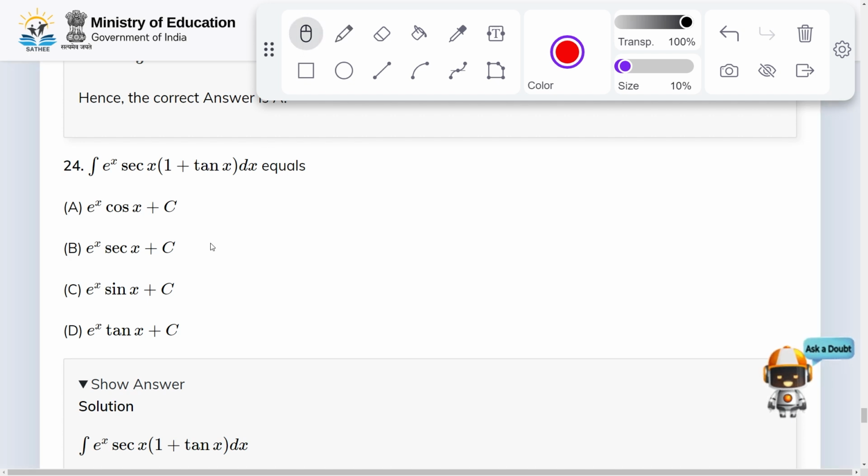I hope it is clear to you. So this is it for exercise 7.6 of this chapter on integration, based on the concept of integrals using integration by parts, and also this special kind of integration, which is e to the x multiplied by f of x plus f prime of x. We will be back with some more problems and also some more concepts on how we evaluate our integrals. Okay, next time. Thank you all.